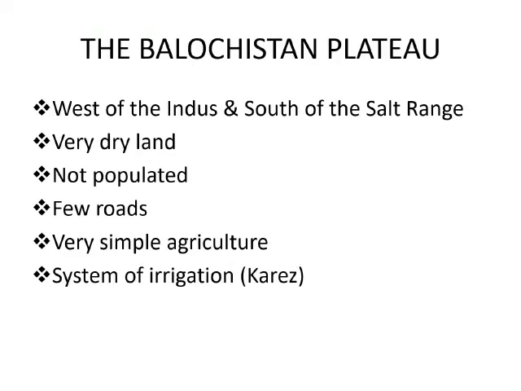Dear students, now we will talk about the Balochistan Plateau. This area is larger and it is in the west of the Indus and south of the Salt Range. It is very dry. Few people live here. In most of the region, there are few roads. Very simple agriculture is supplemented by the raising of fat-tailed sheep, goats, and a limited number of camels and donkeys. In some areas, it has a remarkable and very ancient system of irrigation that is called kares.